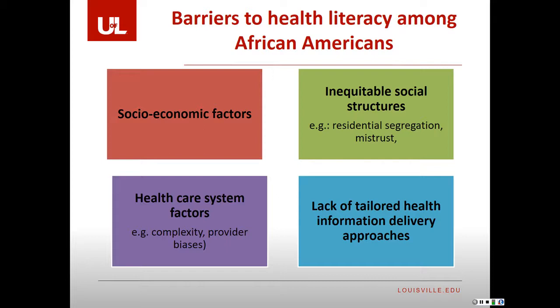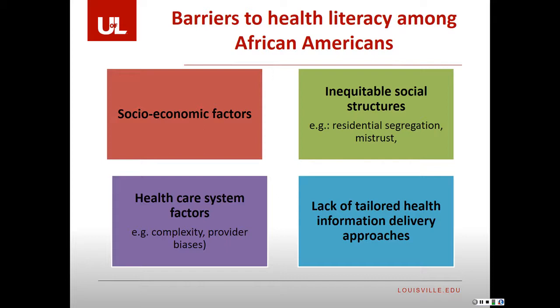With regards to education, the relationship between race or ethnicity and health literacy was mediated by differences in educational opportunities. Education has been reported to improve health literacy and health outcomes by increasing knowledge levels, cognitive processing skills, and trust of health information. Yet African Americans have been shown to have lower educational attainment than other racial or ethnic groups. This stems from inequitable practices and policies that have systematically limited their access to quality education.